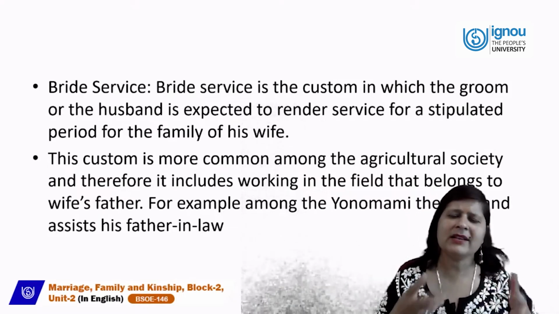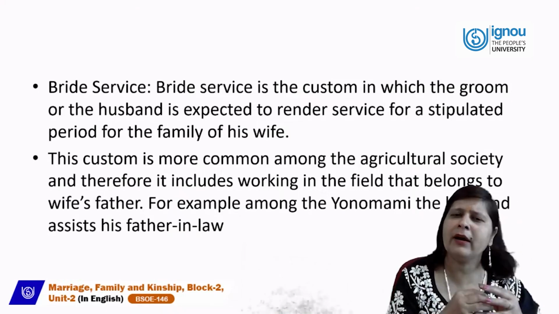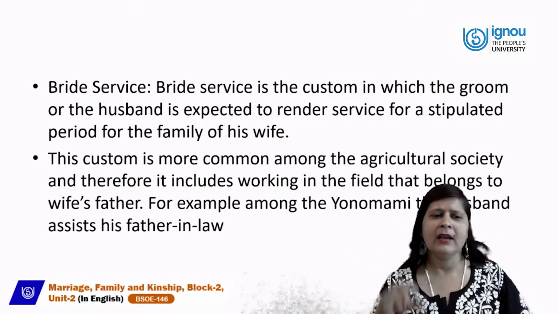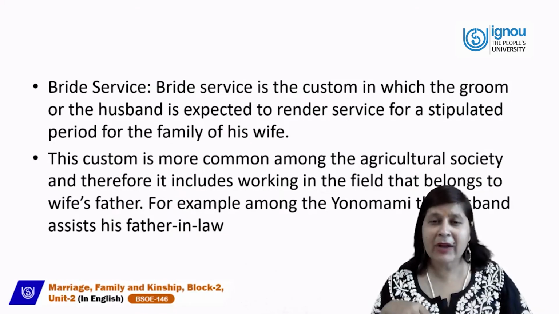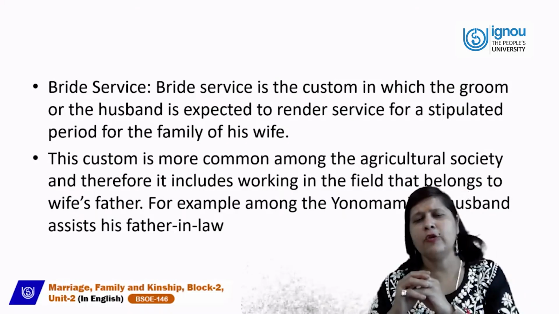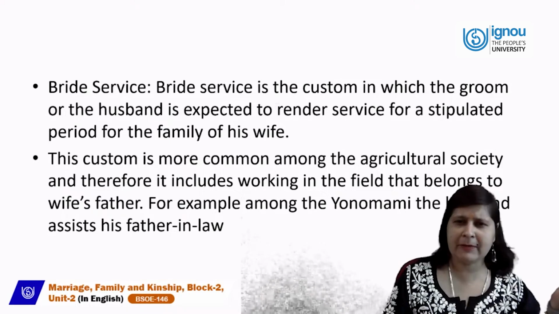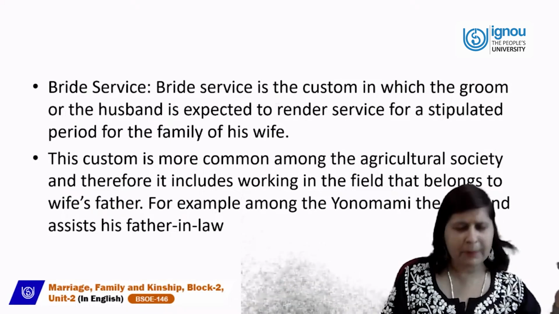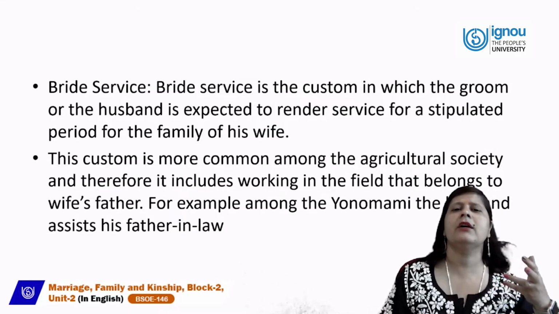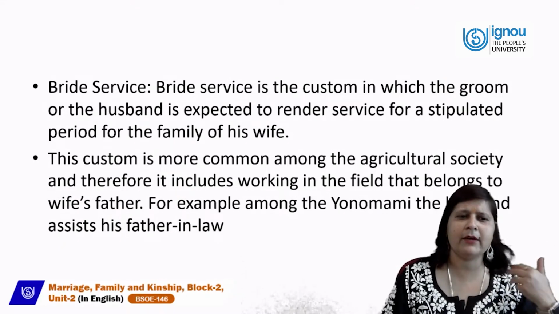Right? Then some economic transactions are involved in marriage. What is dowry? Dowry is the payment made by the bride's family to the groom's family. Then next is the bride price. Bride price is the price that the groom or the groom's family pays to the bride's family for the woman's labor. This price is considered a compensation for the woman's labor as well as the children she will bear, right?